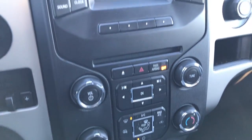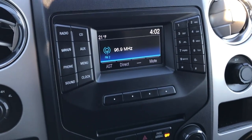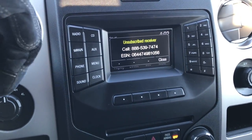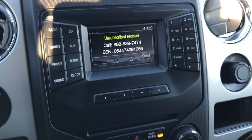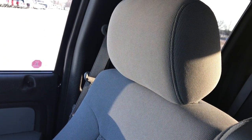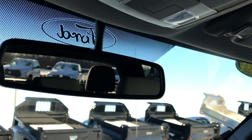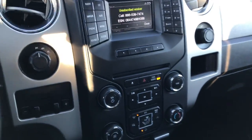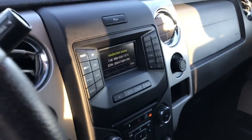You have your climate control, AM/FM, and Sirius satellite radio capabilities. This is also where your backup camera display shows up. It has stability control and a Sync system so you can pair your Bluetooth phone and talk through the speakers. The passenger seat is very clean as well, so is the headliner, and you've got map lights up there. Very clean inside. We'll take a quick look at the back seats and then check out under the hood.